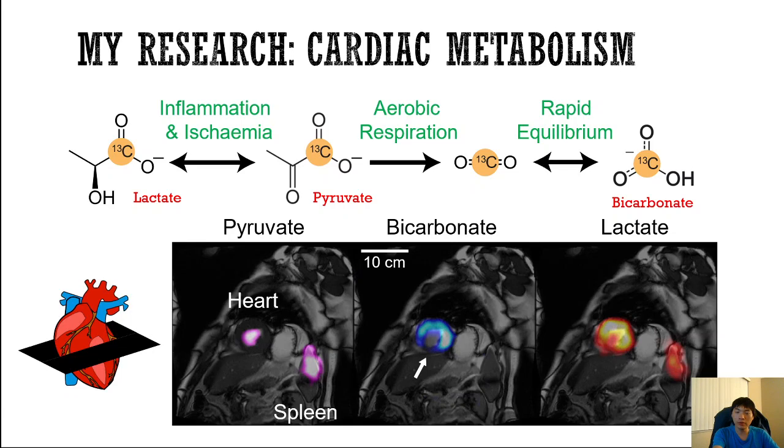And so what you can see here is a little bit of a missing chunk in the bicarbonate image in the middle. At the bottom of the image, you see the ring is incomplete. And so that indicates that in the bottom part of that ring, that part of the muscle is not undergoing aerobic respiration. Now, looking at the lactate image, you see a similar thing where you have a decreased signal at the bottom.